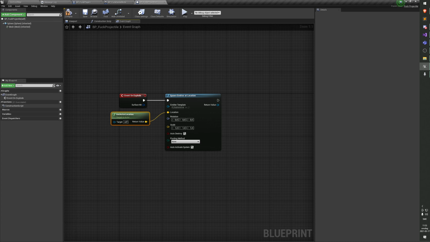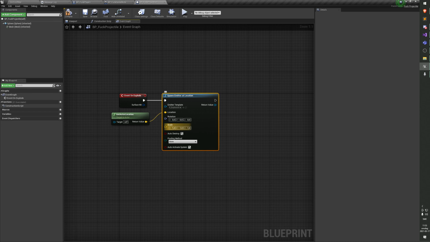So this node will be called, so it will call this function and go through each of the parameters and then follow backwards to see, okay, this location is plugged into somewhere, and then evaluate this node here. It will be like, okay, location is supposed to be the actor location, and then we'll take the next one and so on.